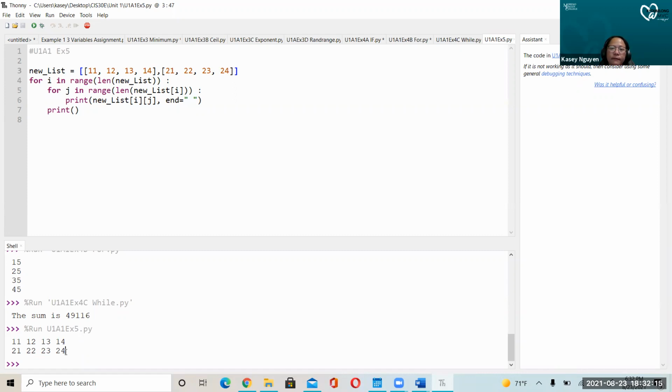Question. So Dr. Wen, I had a question. So the length function, it returns every number or every element in the list? No, this length method is just looking at the number of the entire length of that list. Oh, so in this case, we have 4 values. So it's going to treat it as 4.